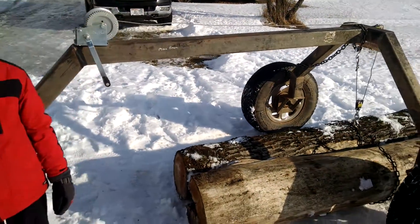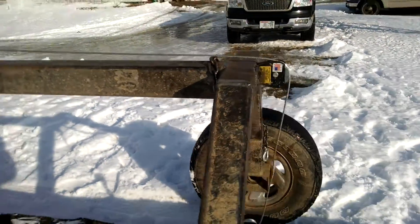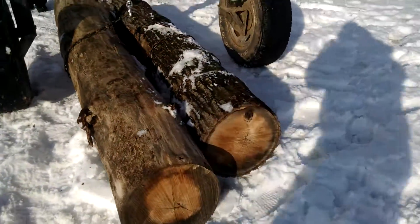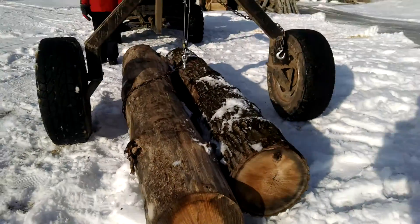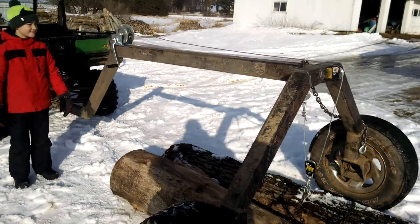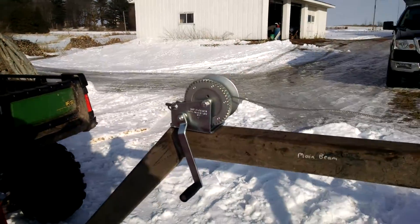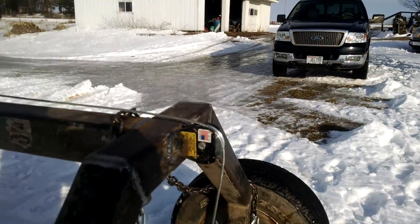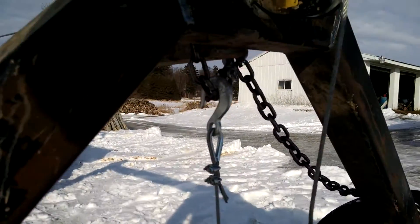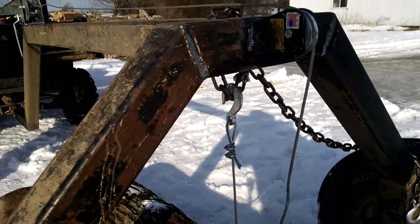Here we are trying out our new log arch. It's made from four inch square tubing — a little heavier duty than it needs to be — but we tried it once already with these two big oak logs, pretty good size. The first thing we tried, we snapped the little 3/16 cable like it was nobody's business. So now we put on something a little bit heavier. Just got a boat winch on it for now, running out to a pulley to get around the corner, and we actually have the snatch block down in there. It comes up and is hooked to this chain for right now. I've got to put some grab hooks and some loops on here so that this works a little bit better.